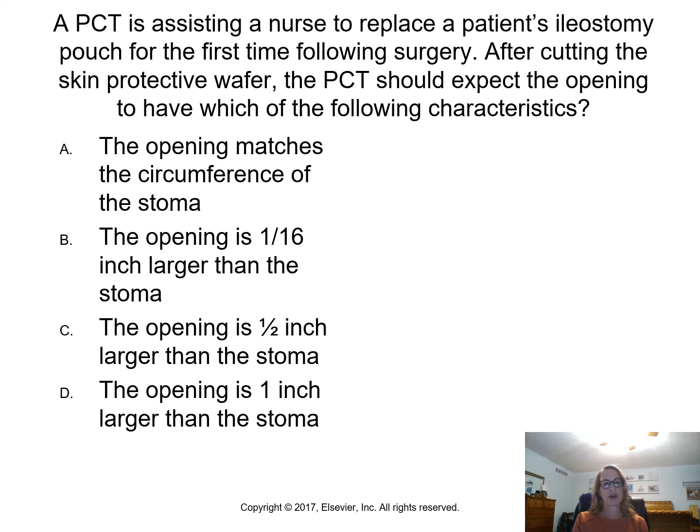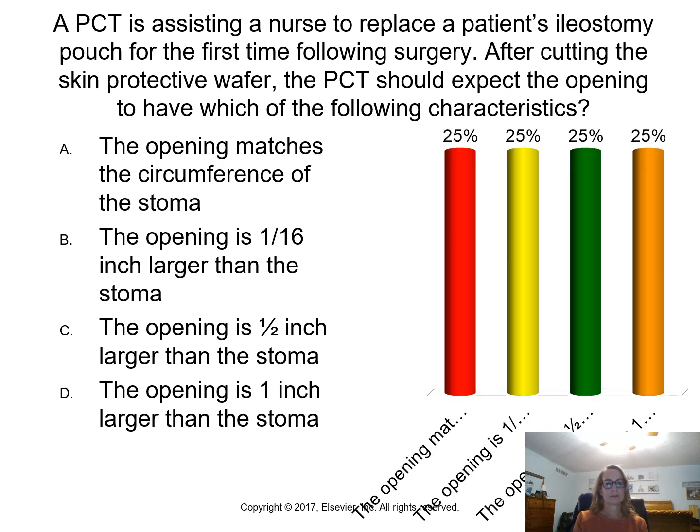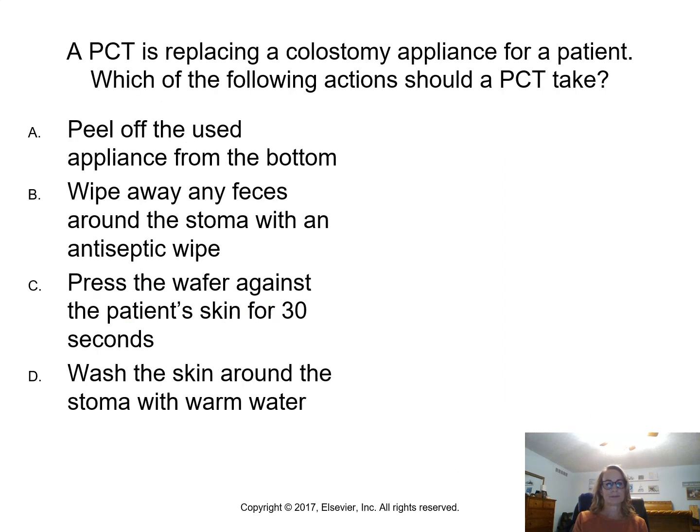Okay, question for you. You're assisting a nurse to replace a patient's ileostomy pouch for the first time following surgery. After cutting the skin protective wafer, the PCT should expect the opening to have which of the following characteristics? Let's see if you remember what I told you. The opening is 1/16 inch larger than the stoma.